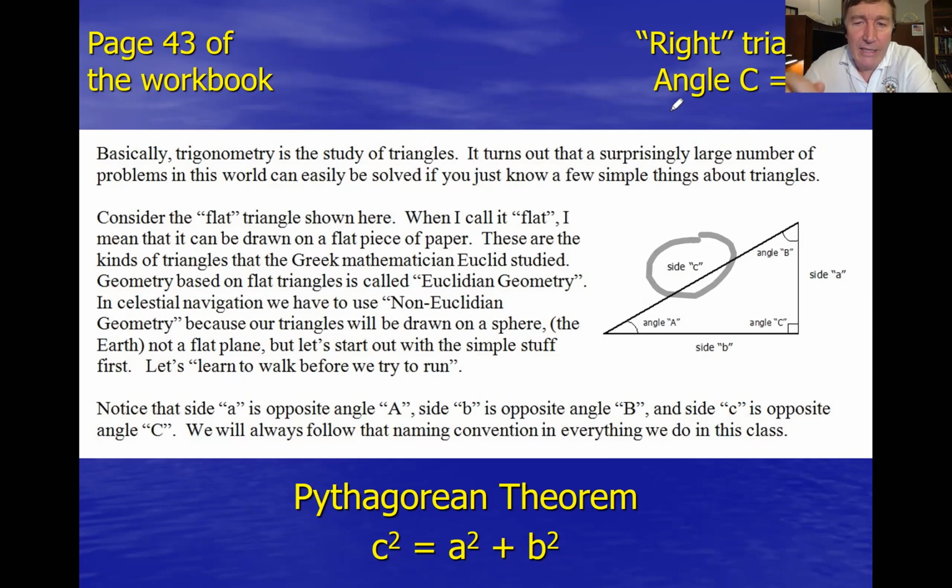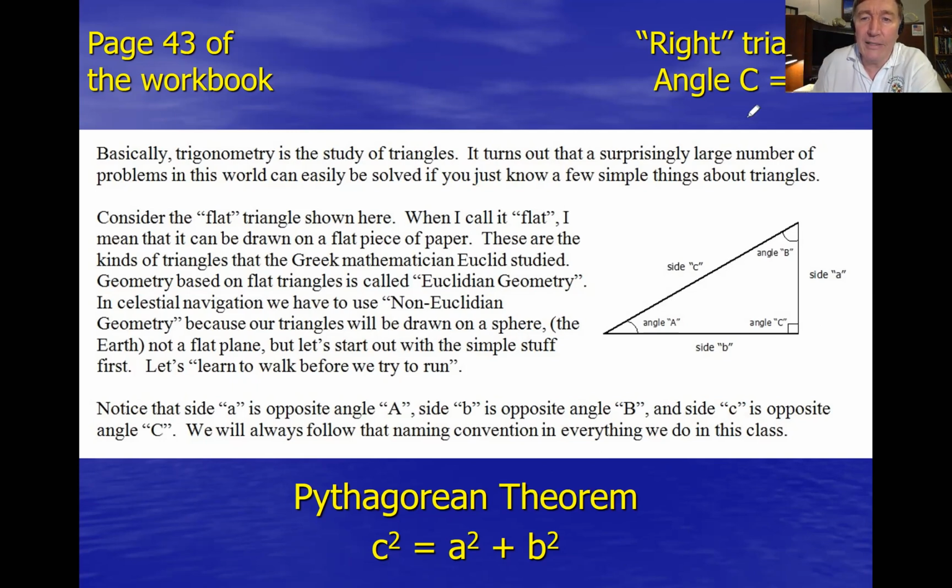Okay, so if you've got a right triangle, then you can use this equation right here. If you know any two of the sides, you can use the Pythagorean theorem to figure out what the third side is. So even if you never took trigonometry, hopefully you at least studied this one. Okay, and even if you didn't, well, now you know it. So it works great as long as the triangle is a 90-degree right triangle.